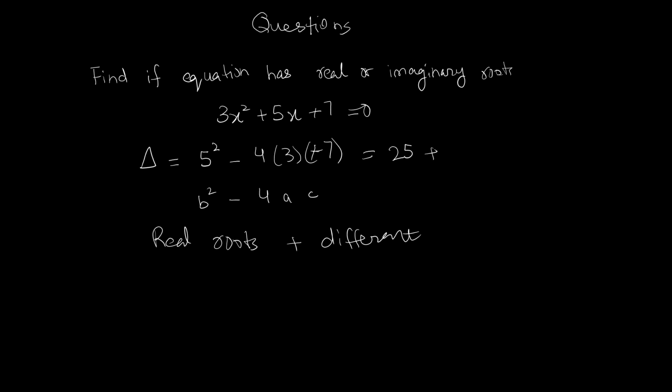Now let's suppose if it was plus the C. Well, in that case, the answer appears to be a negative value. So it will be something greater than 60 here because 4 times 3 is 12 and 12 times 5 is 60, 12 times 7 is 84, but you don't have to calculate. The moment you notice that, oh, it's going to be higher than 25, since 7 times 4 is 28, that means we have a negative value. So that's where you can just say, oh, we have complex roots.